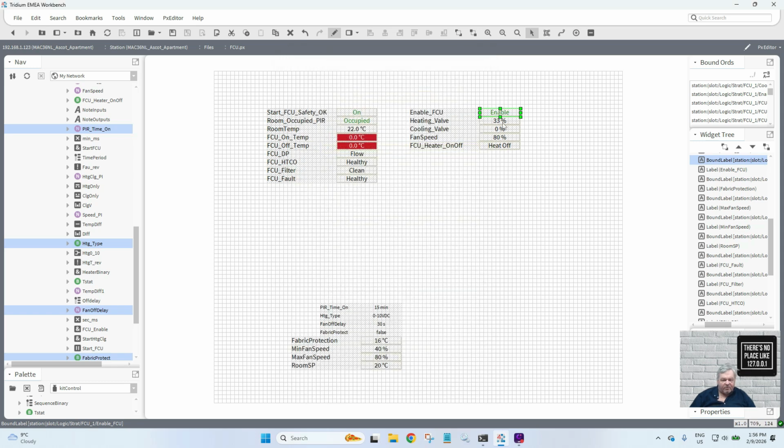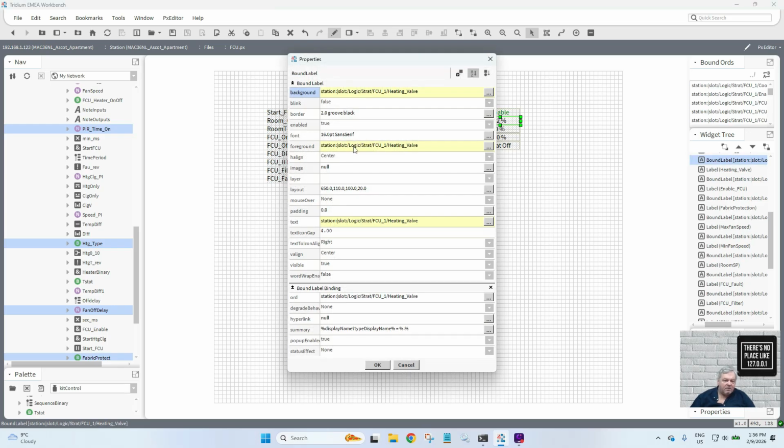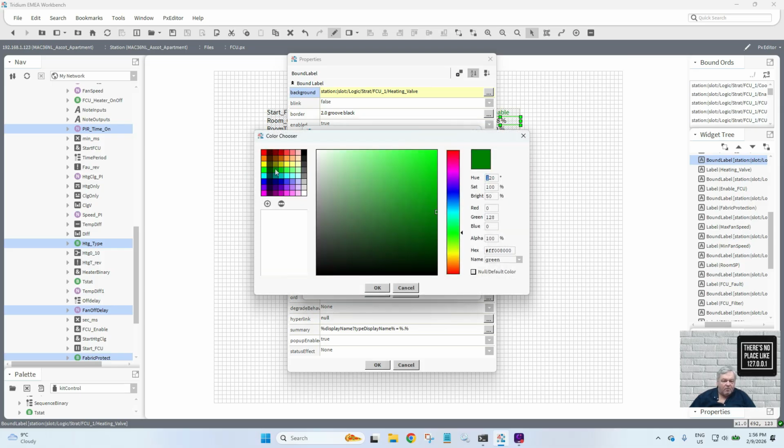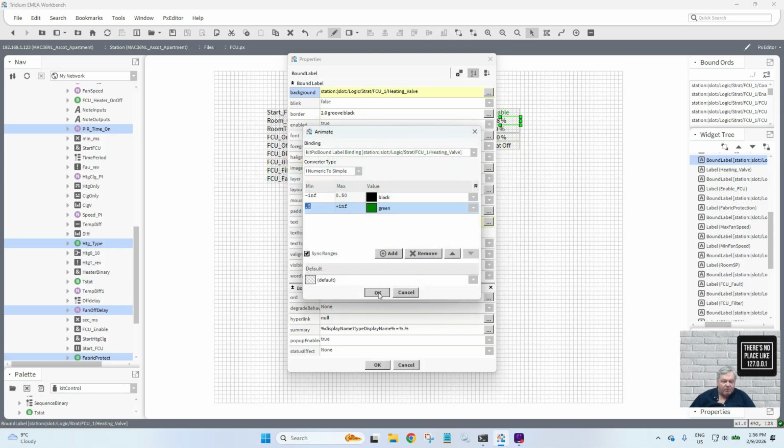We could change them so that if they've got a value they turn green. Should we do that? Yeah, why not? So we'll unanimate that. We'll animate it. Click twice, -inf, +inf. Change that to, well, it can be 0.5, it can be 0.1. And then when we've got a value, we go green.